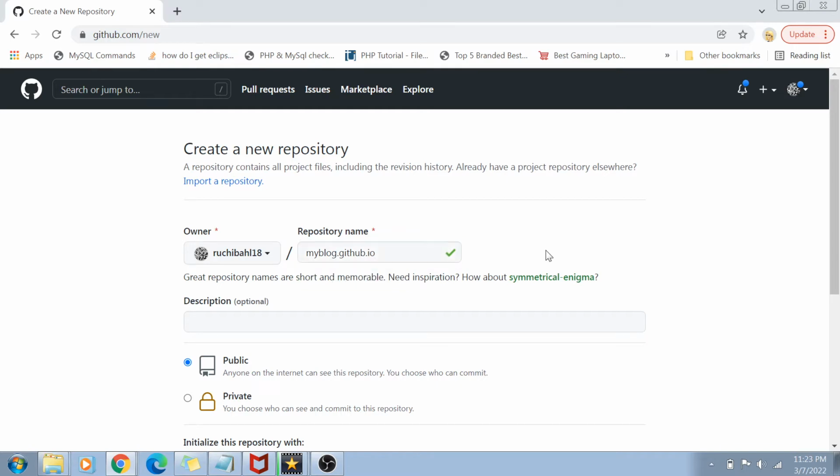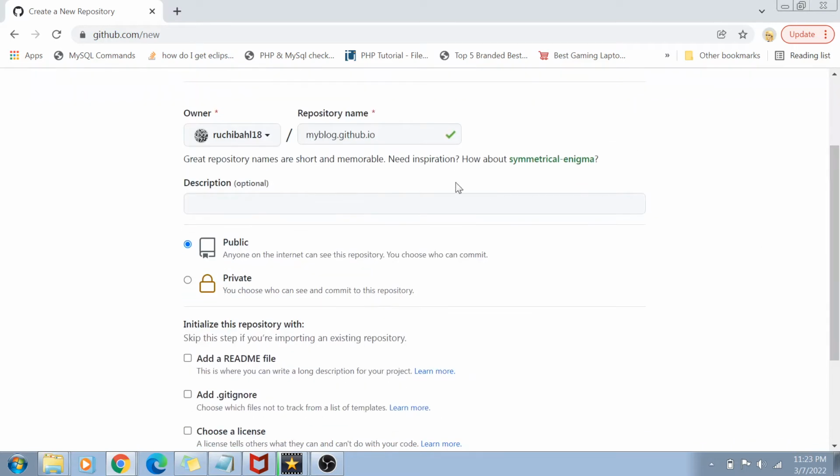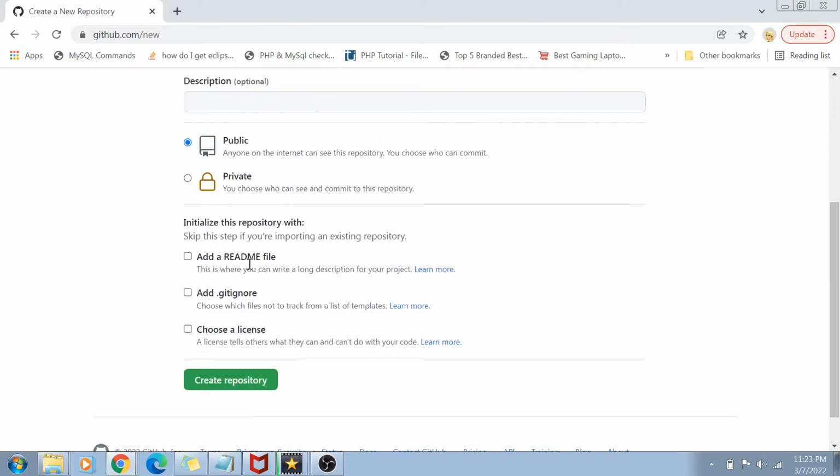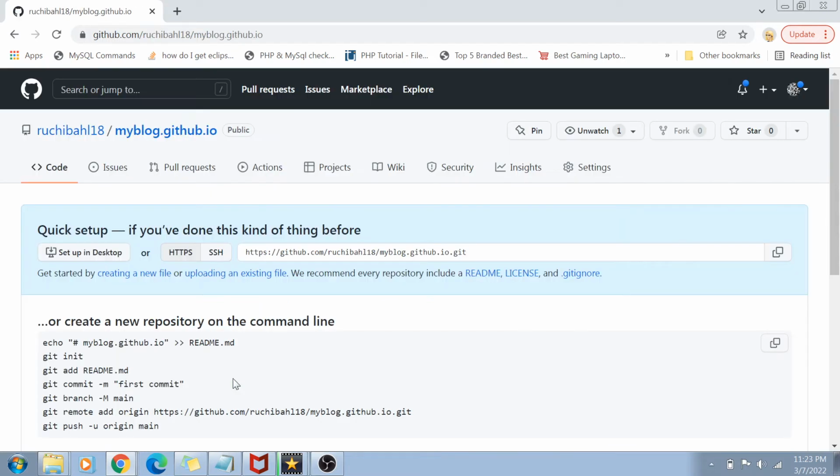myblog.github.io, okay. So once you have done that, you can give any description here, okay. I'm just going to skip the description part. You can add a README file, you can add a gitignore, you can choose a license, but if you don't want to, then you don't have to. You can just click on create repository and your repository will get created. Okay. Obviously reminding you that if you want to add those README files or gitignore files or license file, you can add them later definitely. Okay. But that's not our concern for today, because today we are majorly concerned about creating our GitHub pages.